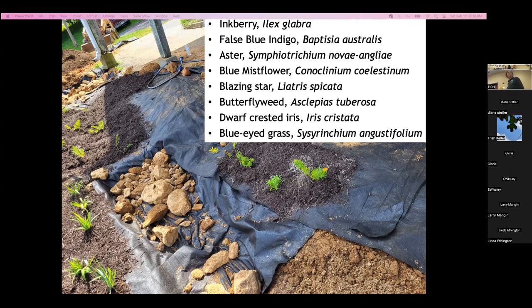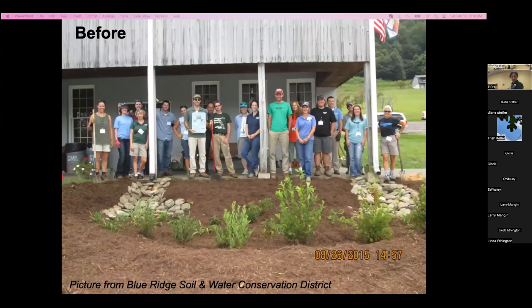Yeah, so butterfly weed, I asked for a list of the different plants they did, and butterfly weed is definitely one that was on there. But this is just an example of some of the flowers. I'm sorry, I don't have pictures of them all. Now, if you need me to go back to that slide, let me know.